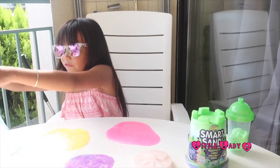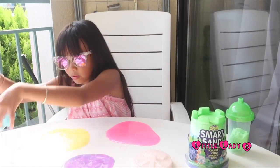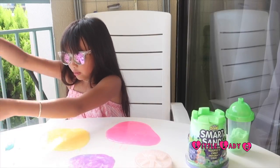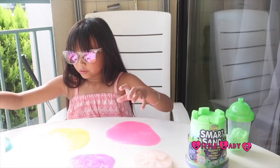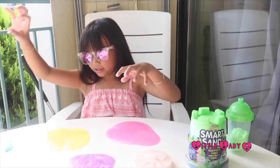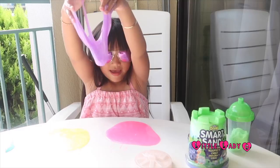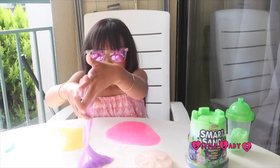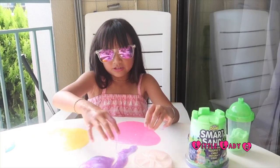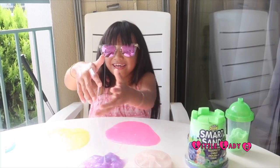The blue is kind of far off camera, so I'm just gonna show it to you. So here's the blue. Where are my hands? So it's really cool, and the last color is purple, which you cannot see as well. So I'm just gonna show you. Purple, purple. It's really wet and sticky. But anyways, guys, this is a really cool slime, and I love it. I'm loving it.